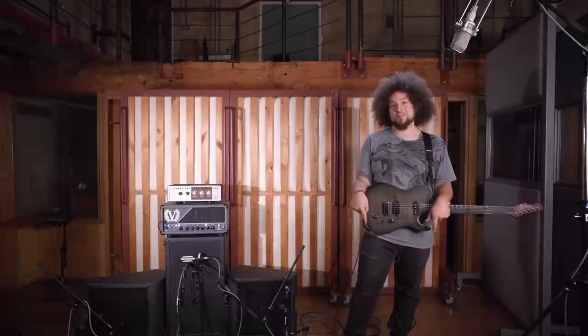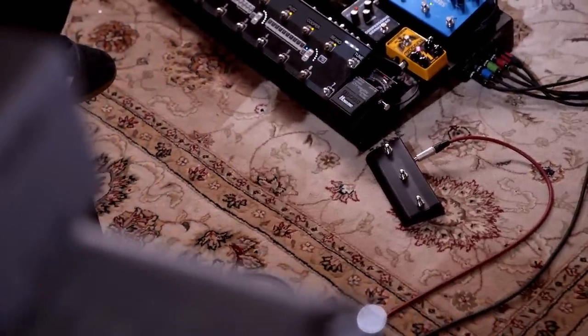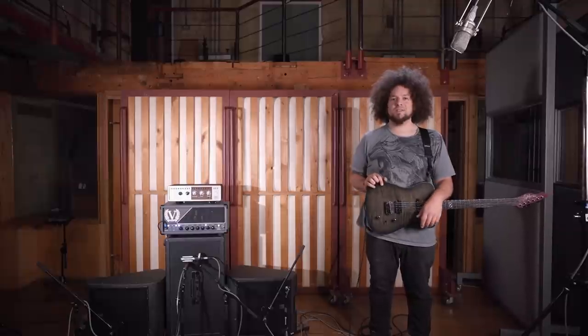And the other cool thing is I've got my foot switch set up so I can actually turn on things like an 1176 compressor as a boost and also add more reverb and delay using the foot switch. So I end up with this colossal guitar sound that I could use on stage if I wanted to.